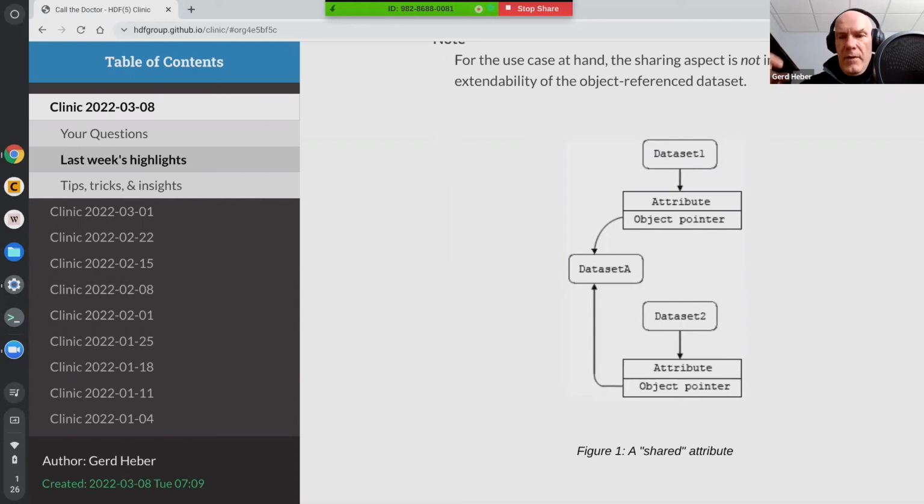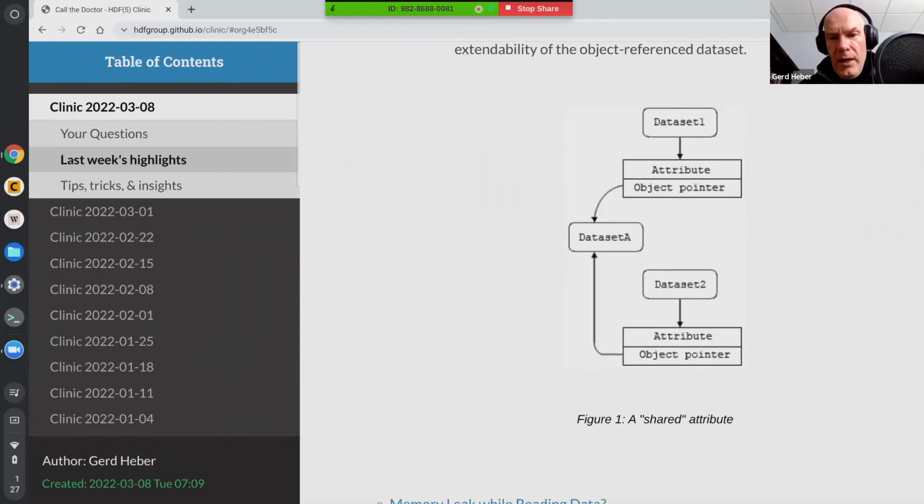So you could have an object reference, but it had to point to an object in the same HDF5 file. With that re-implementation or extension, I don't remember which HDF5 1.10 version, that limitation was dropped, and nowadays with version 2 or 3 of HDF5 object references, you can point to objects outside, or in another HDF5 file.